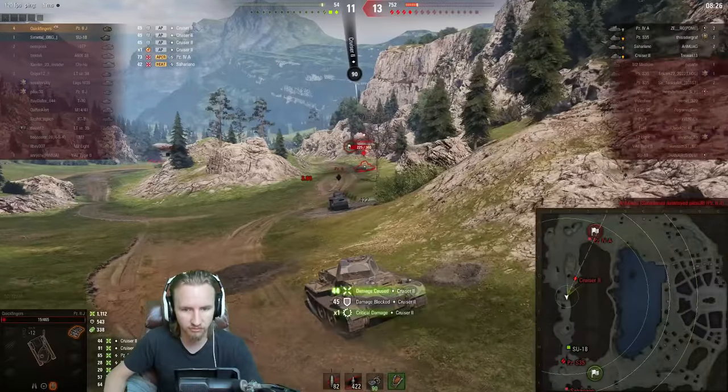So it looks like the T-100LT might have just caught a glimpse at us. I wonder if that Char Future 4 will spot me as I slinky up here. He actually doesn't. That's good. Alright. Has that T-100LT pushed up? No, he hasn't. Okay, I'm going to keep going forwards. It's a little bit risky, but I feel like you have to get some people forwards on this map. So I'm going to knock down this tree this way, maybe to just give me a little bit of extra bush. I'm going to knock the bush down this way.